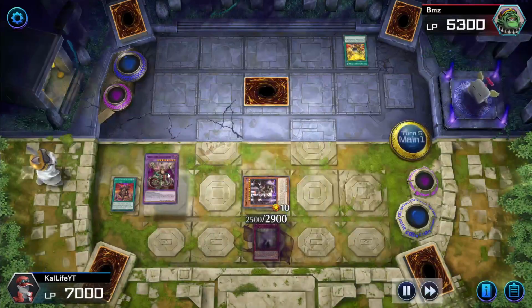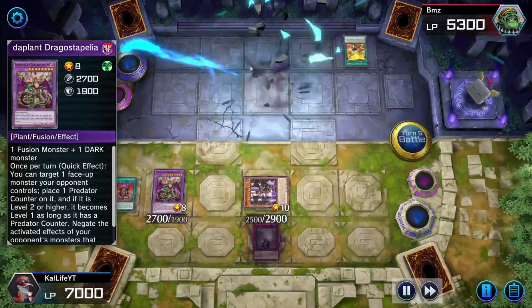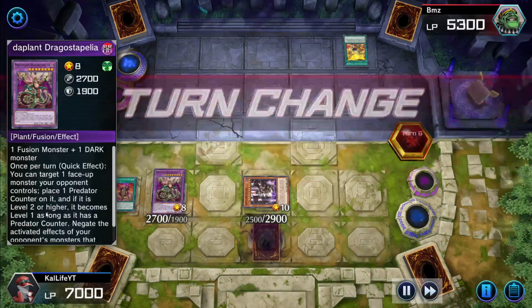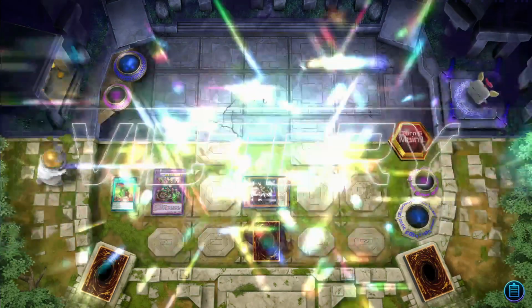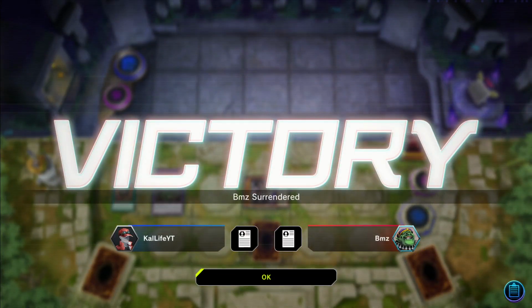Anyways, I go into the Predaplant Drago, and basically what this does, if he activates any effect, we can go ahead and target it and place a counter on it, lower its level to 1, and then we are able to negate its effect. So he decides to go ahead and scoop. All right, on to the next duel, which will be our last.